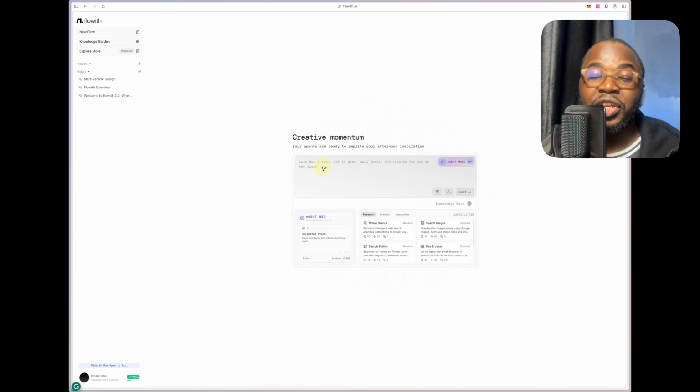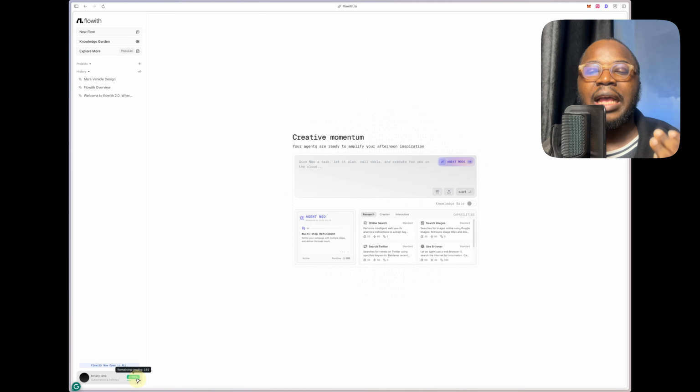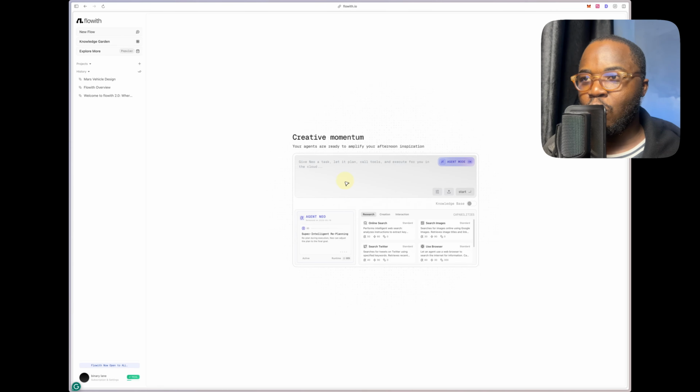The third thing that I think you should know about Flowith is it can do research and also send you updates, and you can schedule it for as long as you want. But I wouldn't want to do that right now because it seems I'm bleeding credits. So what I would do instead is I would try to find a simpler stack, but make sure I add the scheduling feature to it.